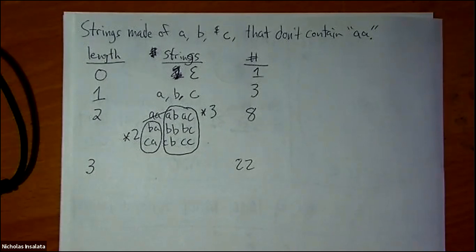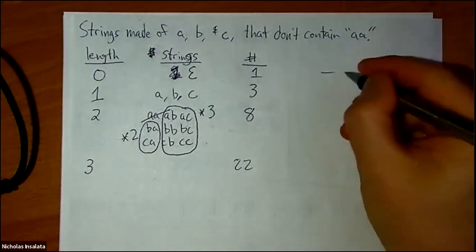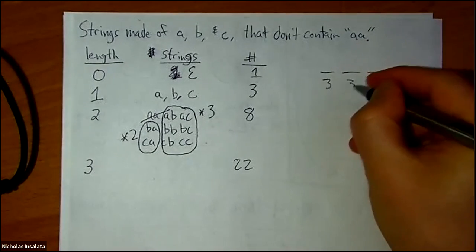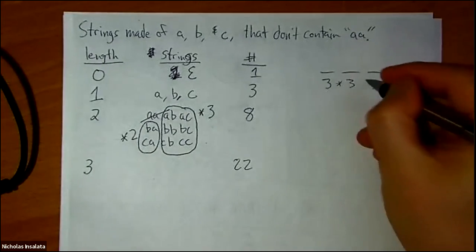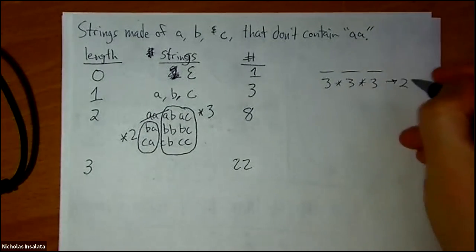So let's try to approach it a different way and see if we get the same answer, right? That's always, someone was saying earlier, Tamara maybe? Someone was saying earlier it's always nice to be able to check your work, right? So what's the total number of strings we could make, including all the double A's? 27, 3 times 3, right? Because we would have 3 choices here, 3 choices here, 3 choices here, and we're multiplying these, right? So we get 27 total.